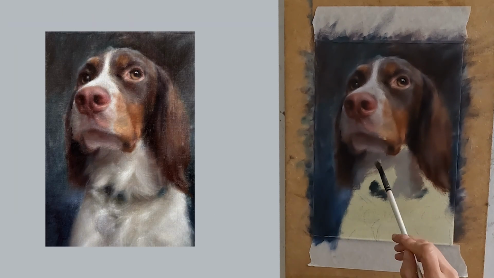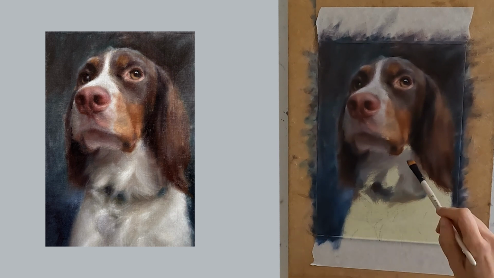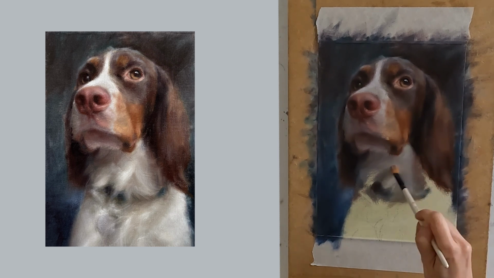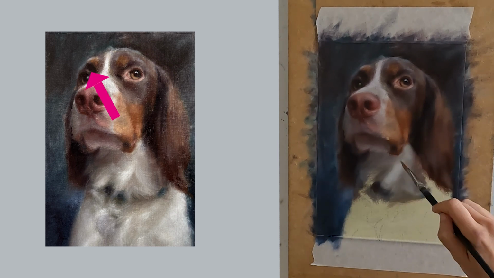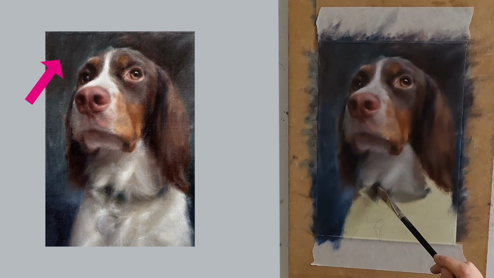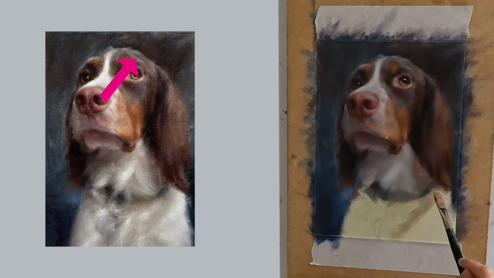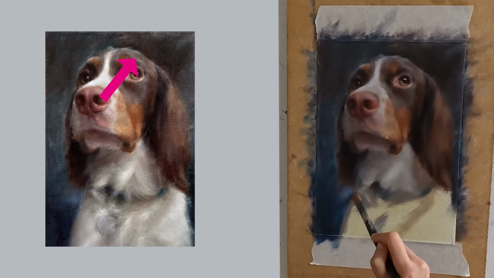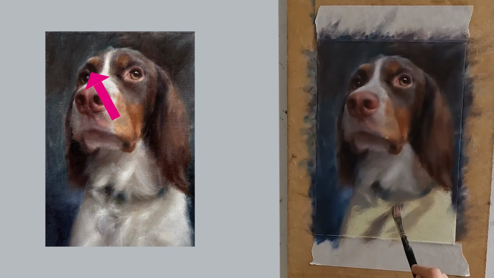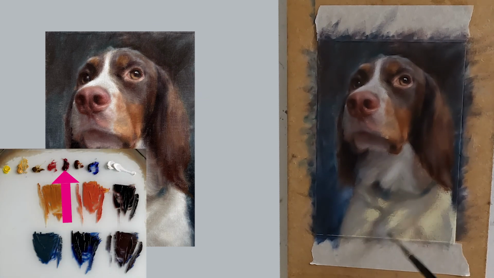When placing the colours in my background, I am placing them according to the colours they are next to on my object. For example, here I have an area carrying more red. I have therefore placed a green next to it. As I move to this area over here, my red becomes cooler. This area is not as warm as this area. I have therefore used a much warmer red-green, mixing alizarin crimson into this blue-green.